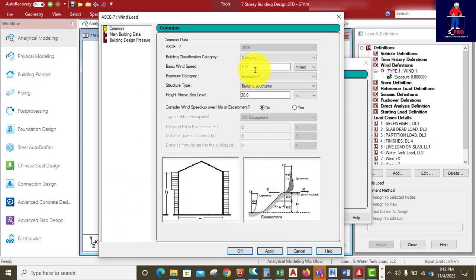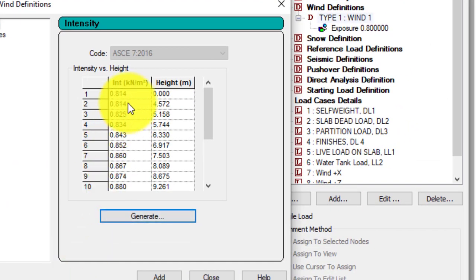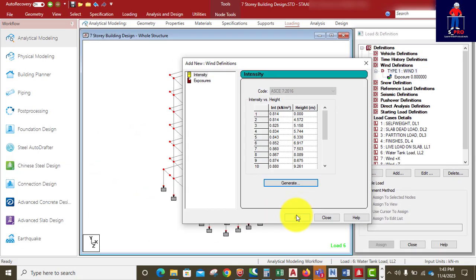When you click on apply, you should also check again. Some of these values will change to default 36.5 and click on OK. So you see the load has been generated at different heights. So when you click on the different heights and the load effect, so I'll click on add and I'll close.